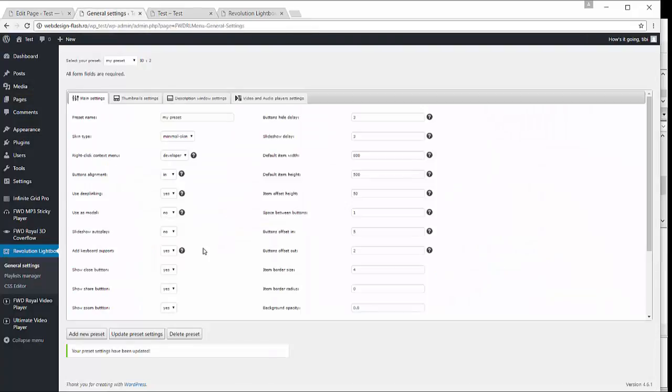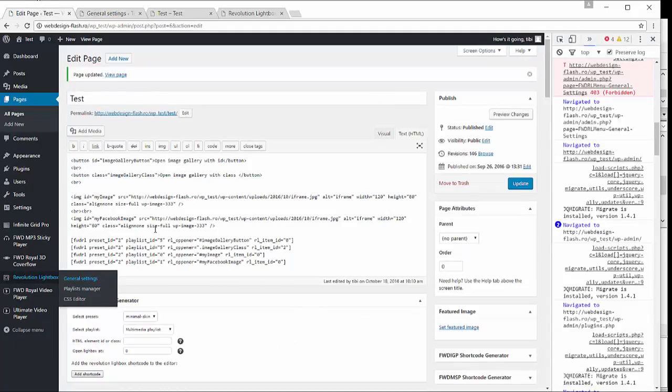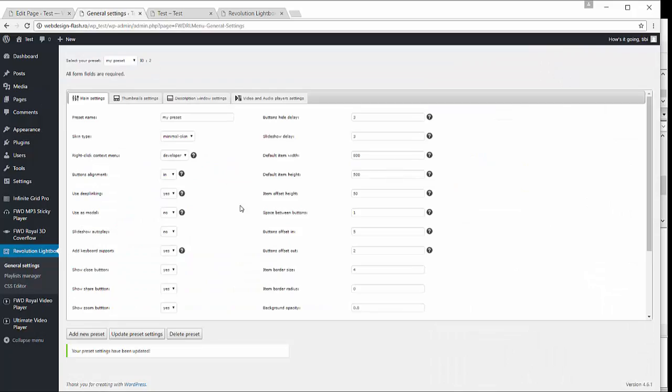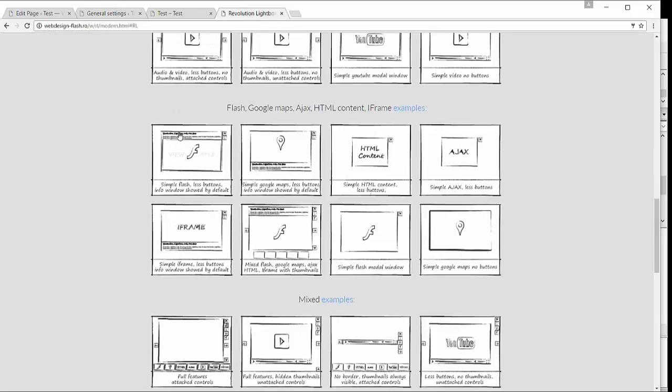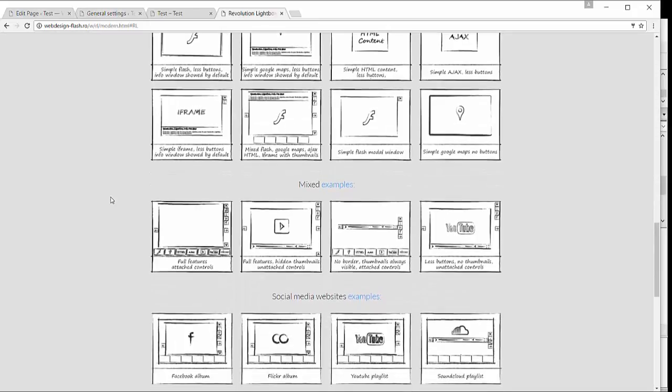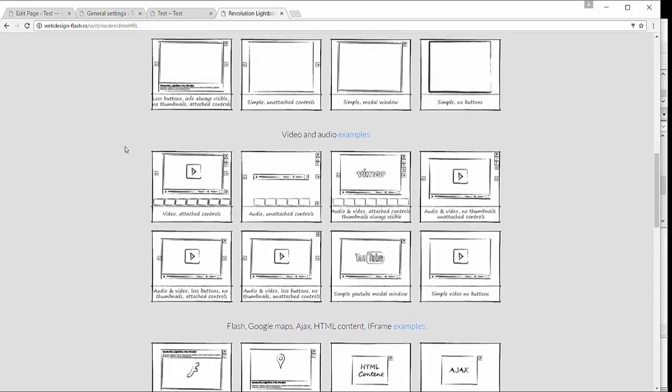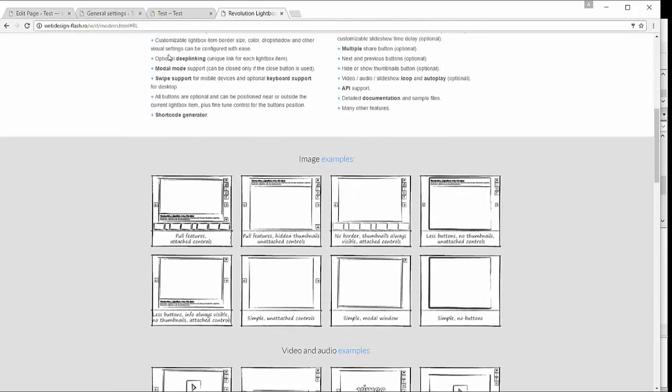So this is the basic usage of it. It's extremely flexible. Like I said, there are tons of settings. You can see in the demo page there are a lot of examples that will explain better than me what the Lightbox can do and achieve.